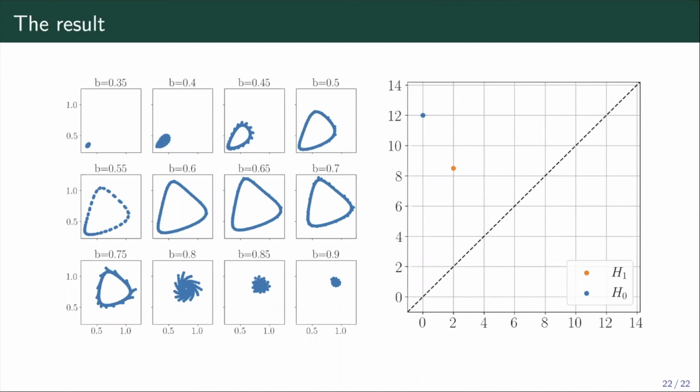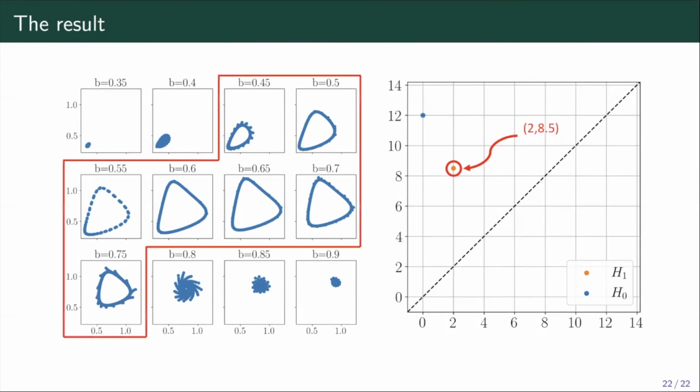So looking at the persistence diagram, we have one off-diagonal point that represents the one circular feature, and it has the coordinates 2 and 8.5. So recalling again that these relate to the index, not the B values specifically, we can map back and see that looking at the second point cloud, all the way down to the 8th and going into the 9th is where that circular feature exists. So this means we're picking up the range of values where the parameter B ranges between 0.45 and 0.8.